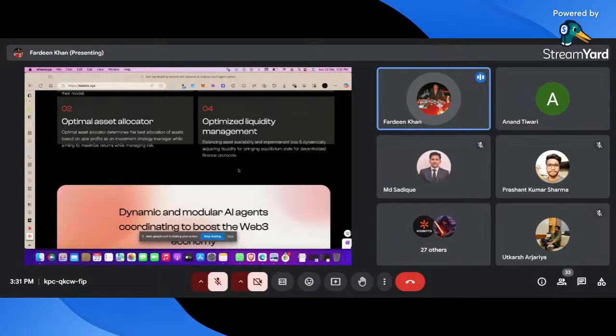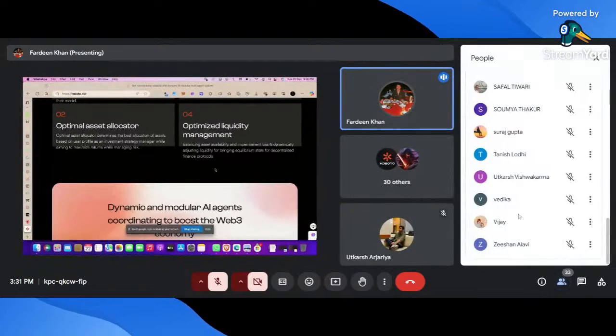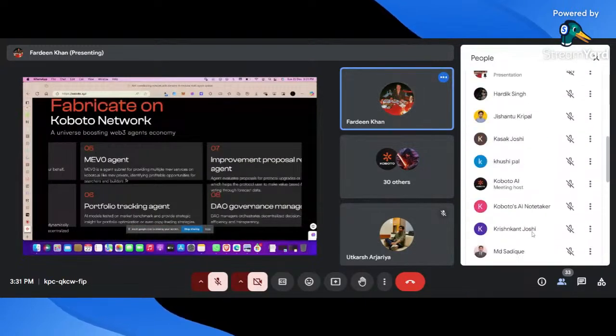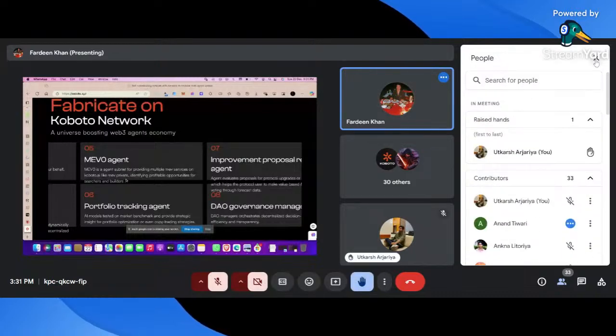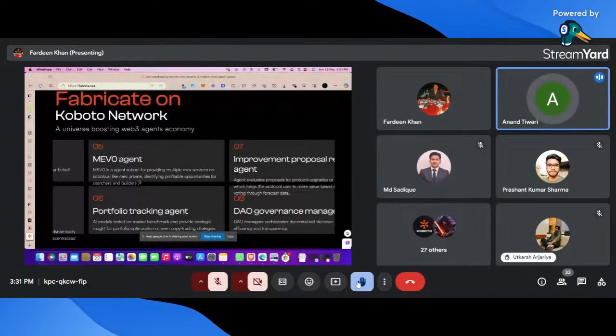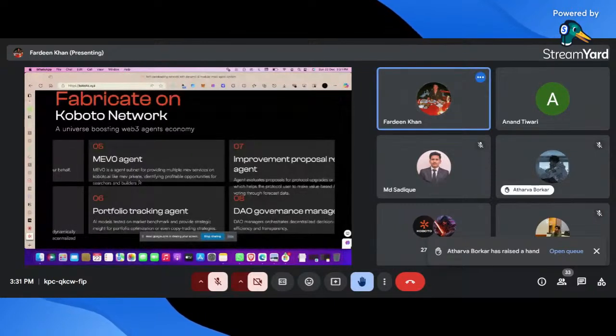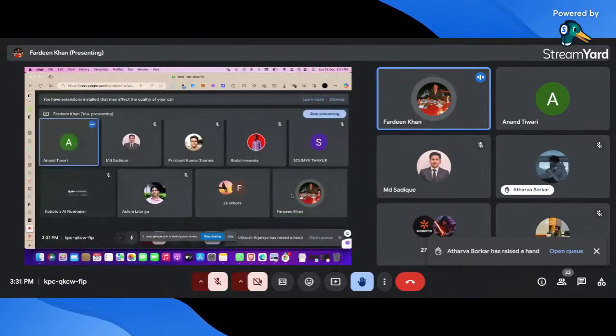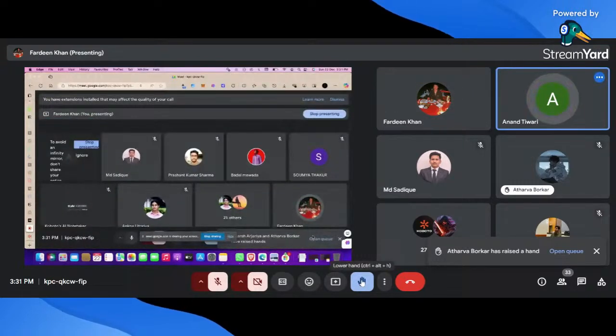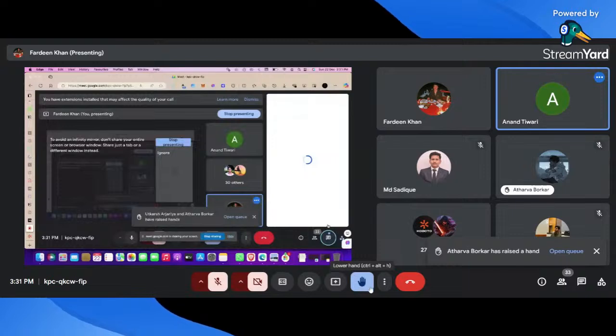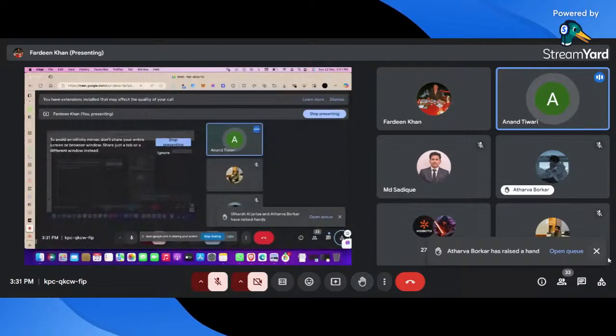So basically, you can build these kinds of MEV agents. MEV is basically a value between builder and proposer. If you've heard a term called validator, how many people have heard of validator? I think folks who have some clue on blockchain would have definitely heard of it. Did you ever hear it? You can comment. I think Atharva, Utkarsh, of course, have heard. Or you can explain validator in a few lines.